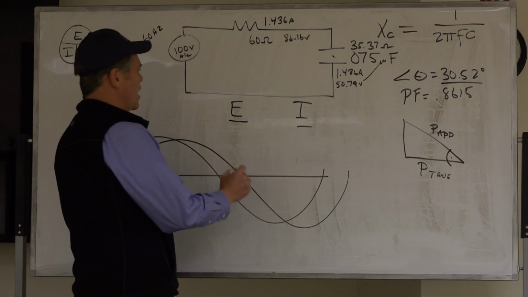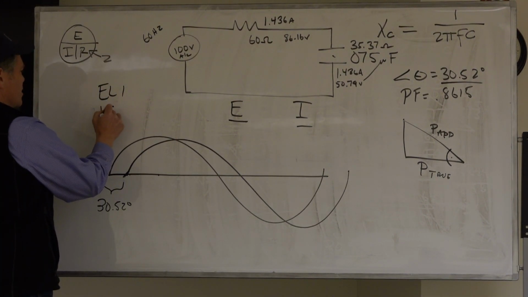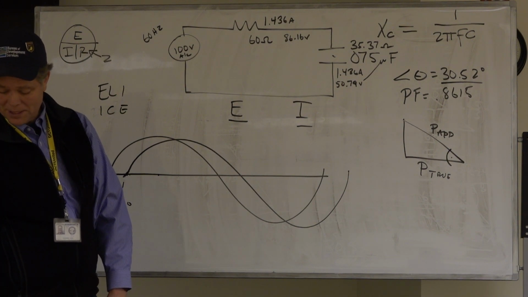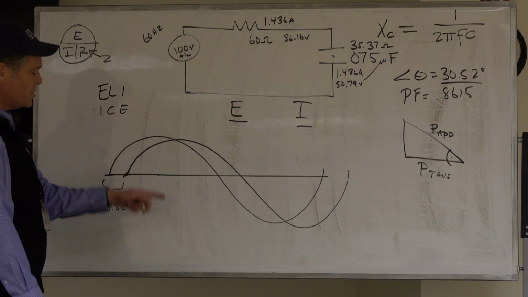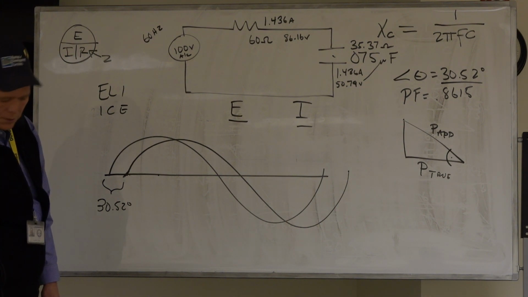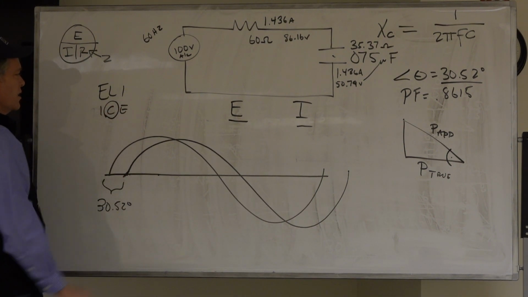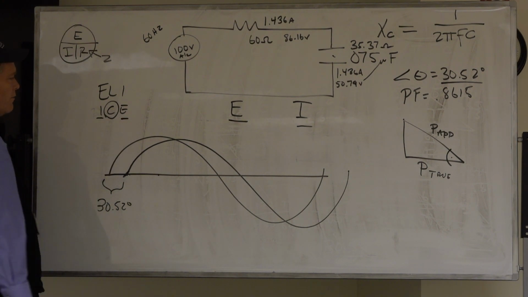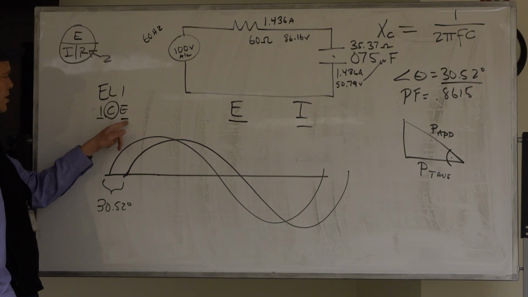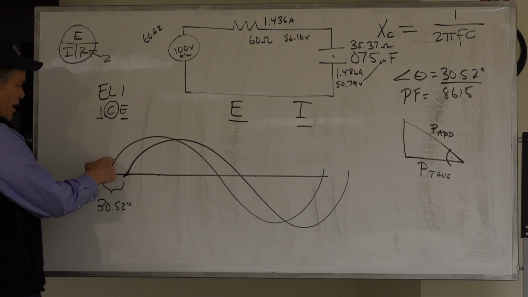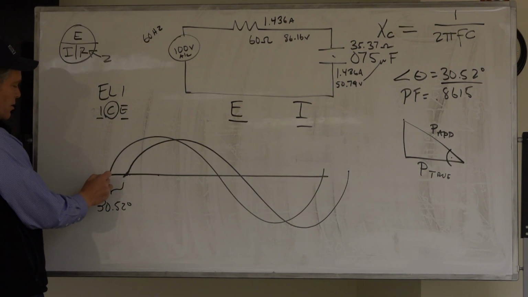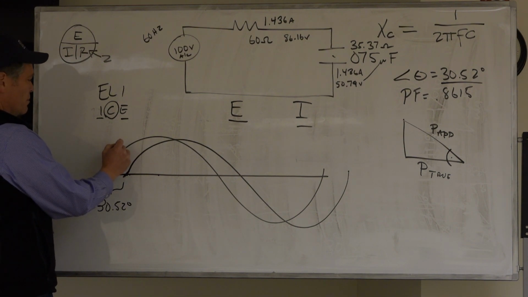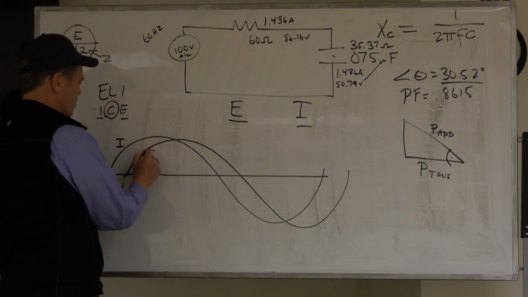Well, remember, I've got that mnemonic. ELI the ICEman. This is a capacitive circuit, so I'm going to use C. ELI the ICEman, C for capacitive. And that tells me that current is before voltage. Current leads voltage, or voltage lags current. So this sine wave happens before this sine wave, right? Because it's crossing zero here. This is now, and this is a little while from now. So this first one is going to be current, and this second one is going to be voltage.